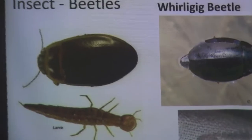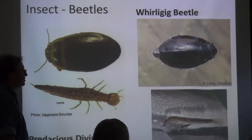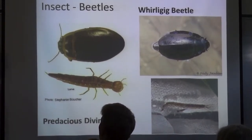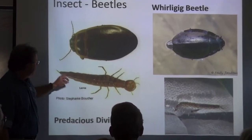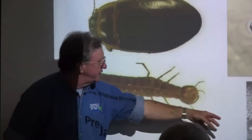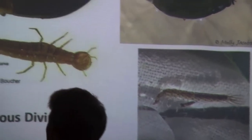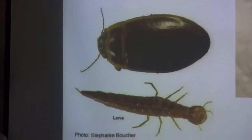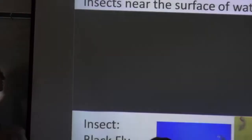Beetles are easy to see in the adult form — we've all seen beetles. Great naturalists in the past asked, why did God love beetles so much that he made so many different kinds? But in the water they look a little different — you've got this slender body shape, not really that filamentous thing, a little bigger head capsule in some species. This one seems to have multiple appendages, not all of them used for locomotion. Look for both adults and larvae today; you should be able to find some.